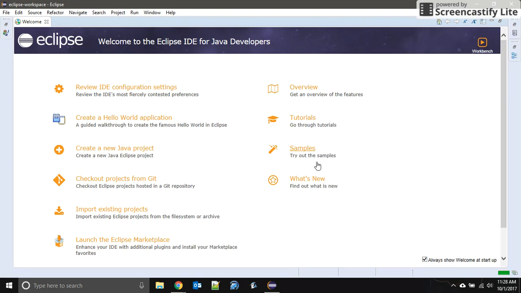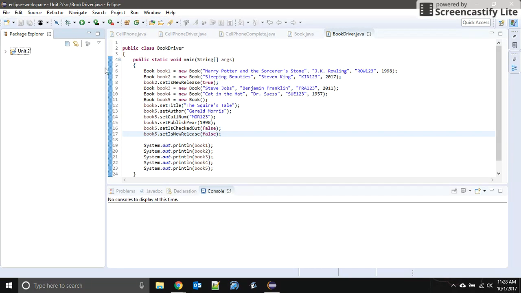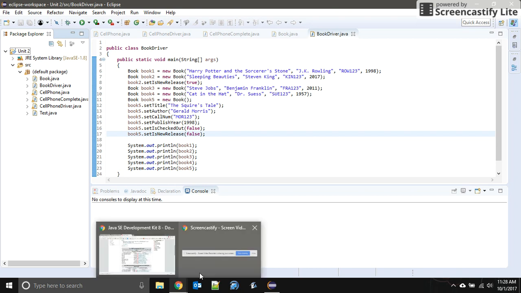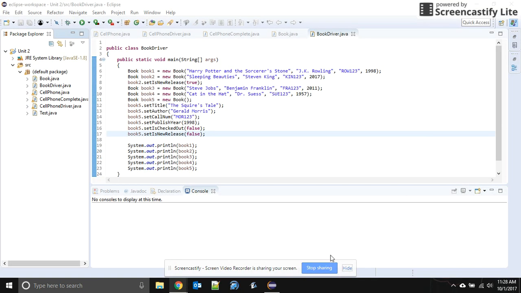This now looks very familiar. We're going to close out of the welcome page. If you want to, oops, there we go. Since I already have some of my files stored here, you can see that I've got my unit 2s in here, good to go for all of this. So this is the video for installing Eclipse onto your actual computer. I'll have a separate video for you guys about how to kind of go about and transfer your files back and forth and how to successfully create a project in Eclipse.